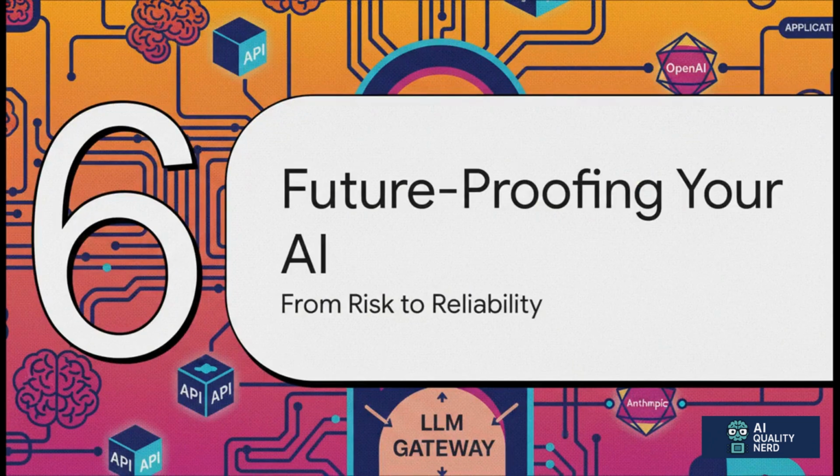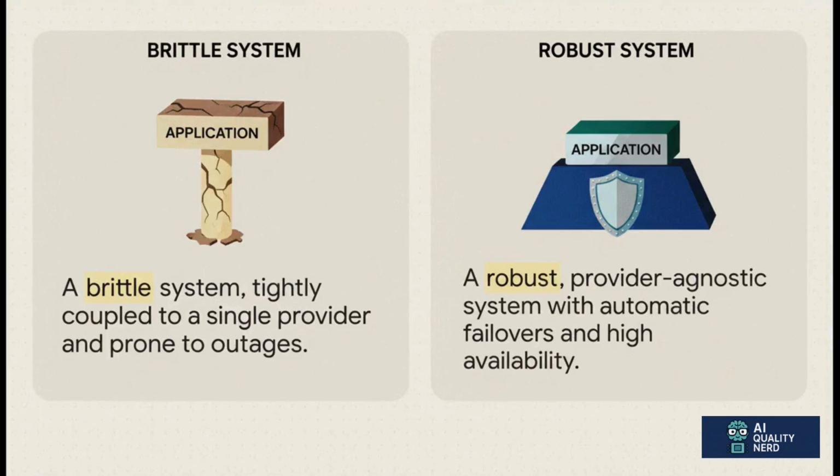At the end of the day, using a gateway isn't just some small technical fix. It's a really strategic choice you're making to build an AI stack that's more robust, more reliable, and ready for whatever comes next. So here's the bottom line, the big takeaway. An LLM gateway completely transforms your architecture. You go from having a fragile prototype that's hard-coded to one provider and is always at risk of an outage, to having a rock-solid provider-agnostic production system with automatic failovers and one place to see everything. It is the foundation for doing AI development the right way.